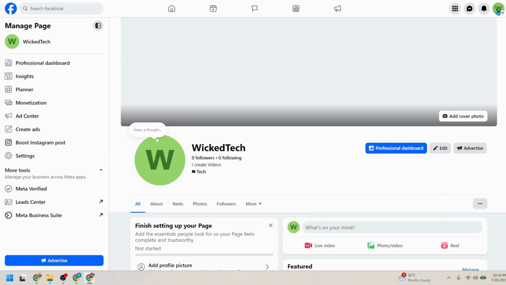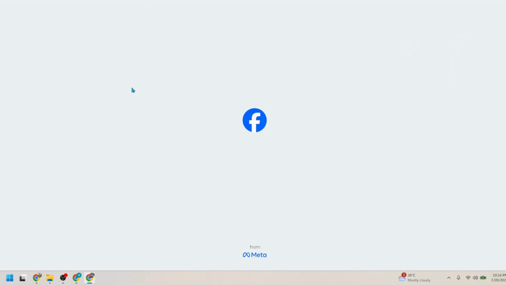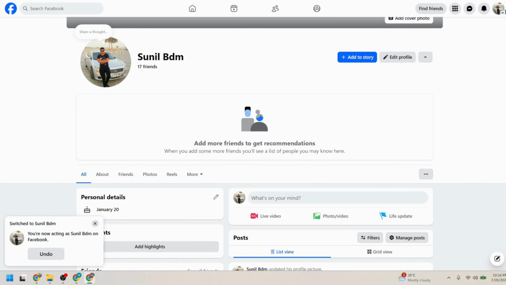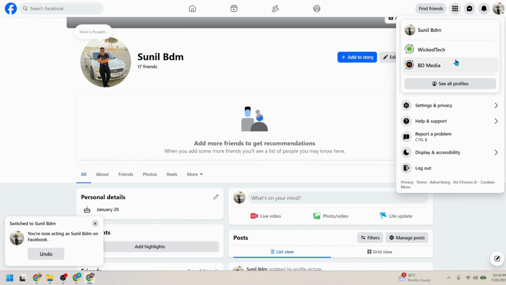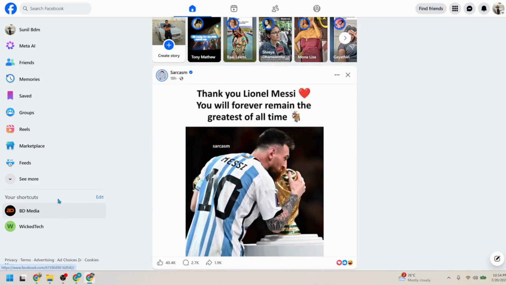So if we want to go back to our real account, you have to click here on this profile picture here and choose which account we want to go back to. So this is my Facebook account, and this is my Facebook page. So I'm currently logged into the Facebook page. So I can go back to my account by just clicking here, and then if I have to log back to the Facebook page, I can choose the same option here. Also, we can go back to the home page and we can see our Facebook pages on the left. It's added as shortcuts. So that's how we create a Facebook page.